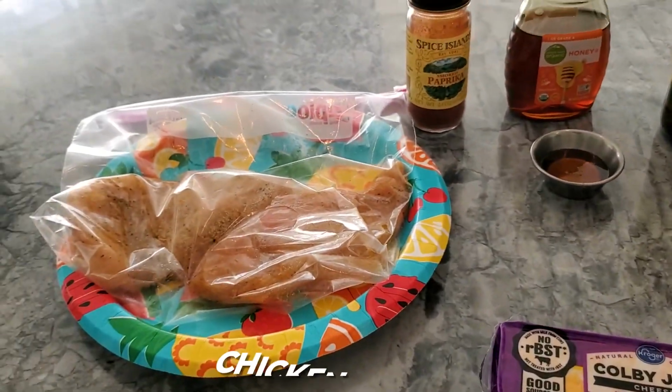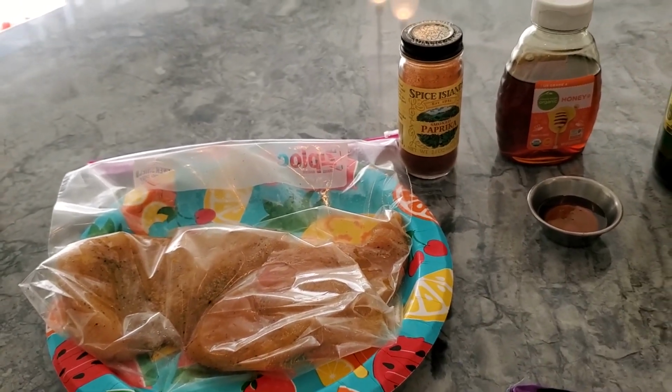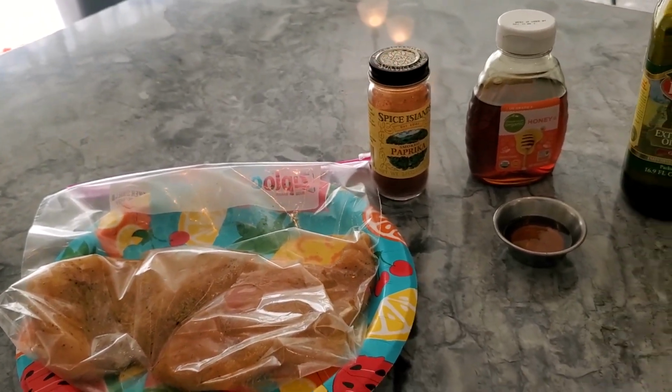Now I am using 2 chicken breasts. Most recipes call for 6 chicken breasts. You buy 3 and then split them in half. But I only have 2 because I don't know if my husband's gonna like this. But anyway, I'm gonna go ahead and get everything set up.